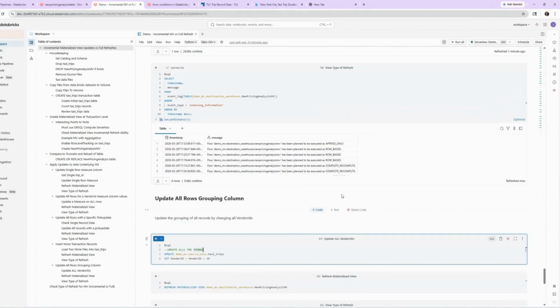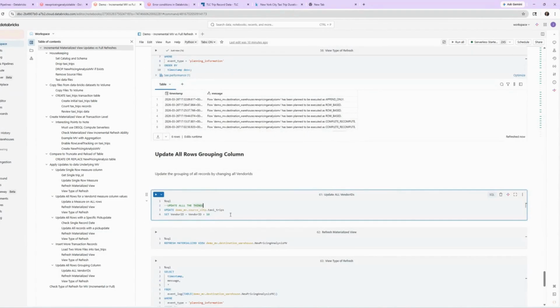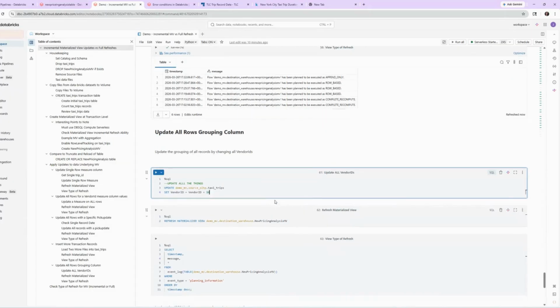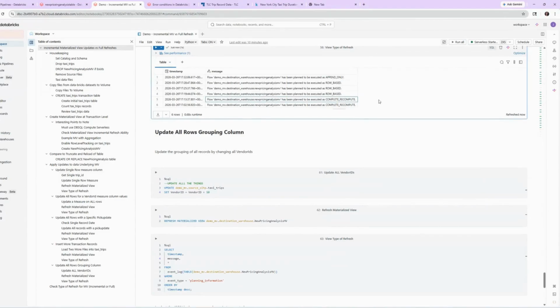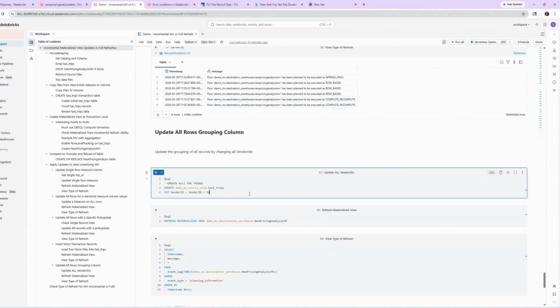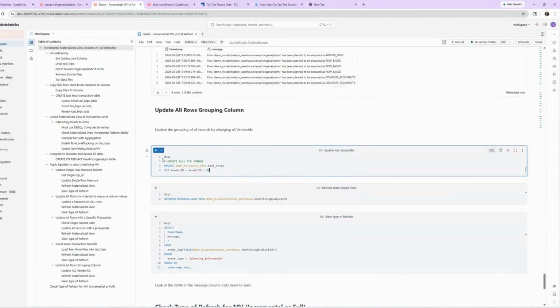And we're going to do one more thing here. We're going to see if we can get it to force the optimizer to do a complete recompute. We're going to see what happens, because when I've done this a couple times while doing my walkthrough for this demo, one time it did a complete recompute and another time it did not, and still did it row-based. So I'm not sure what else the elves are doing underneath to decide which way the optimizer might go, but let's give it a try and see what happens.